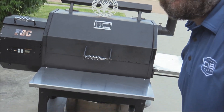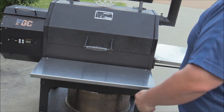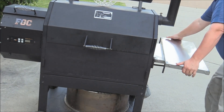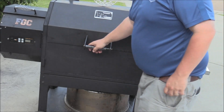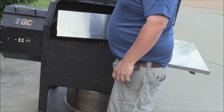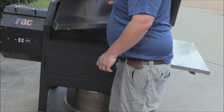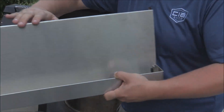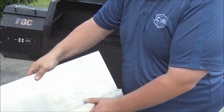First off, I've got my stainless steel shelf upgrade on here. We're going to take that off just for a second, set it to the side, and grab my grease gutter. I have my grease gutter set up here inside the cooker, and basically what it is — see, it just catches the grease, it protects that front part of the grill, and it just hangs on here.